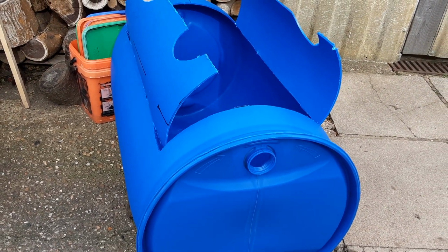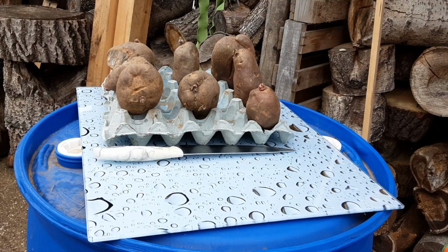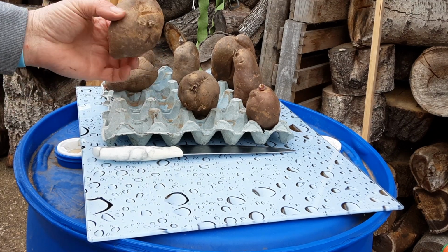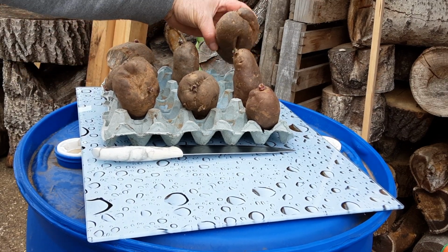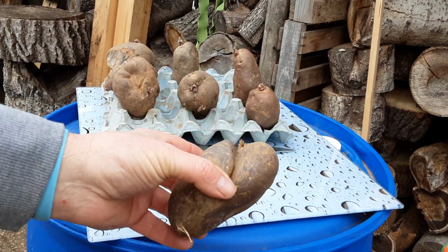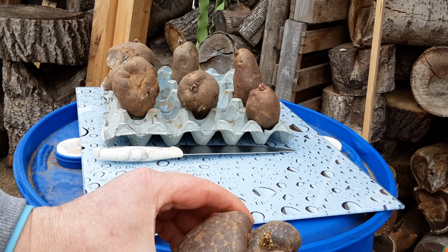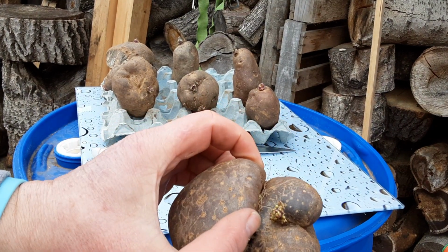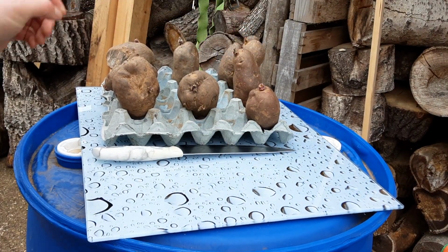So let's have a little look at the potatoes that we've got. After this little clip here, we'll be having a look at all the seeds that we've been chitting for the seeds for March to sow, etc. Basically the Kondor potatoes grow really funny shapes and extra nodules on them, which is exactly what you want for a giant potato. There's its bum and there's the chits coming out the top. So I'm going to be cutting some of these up.